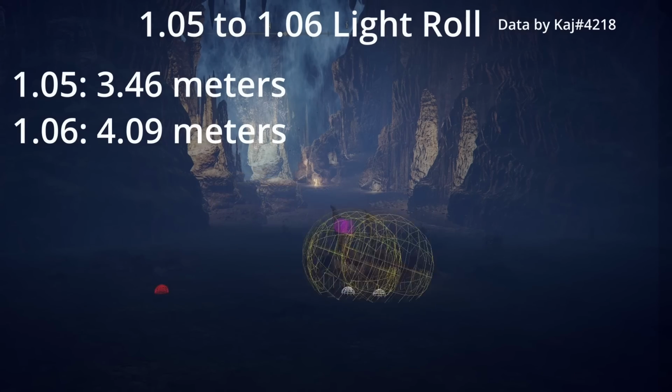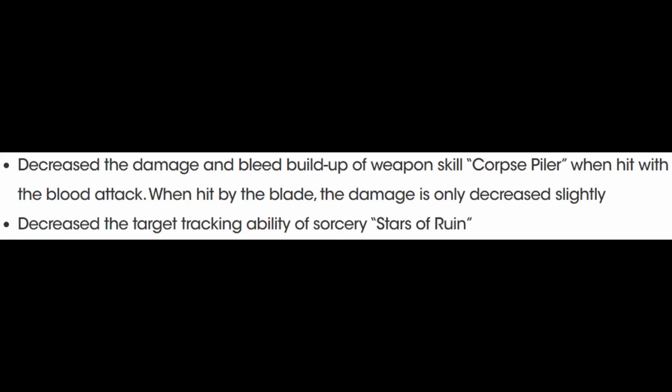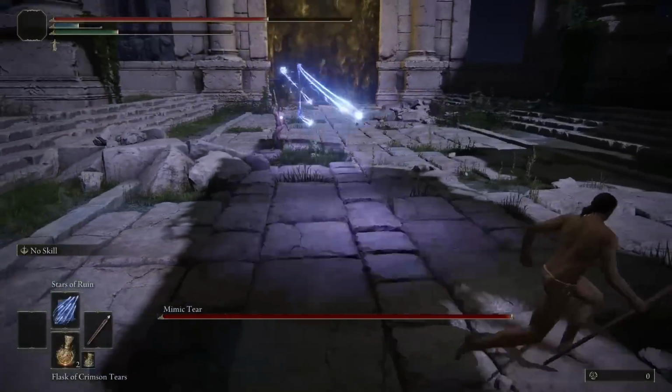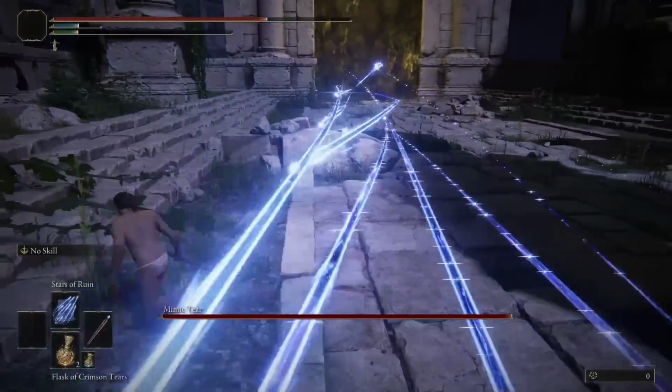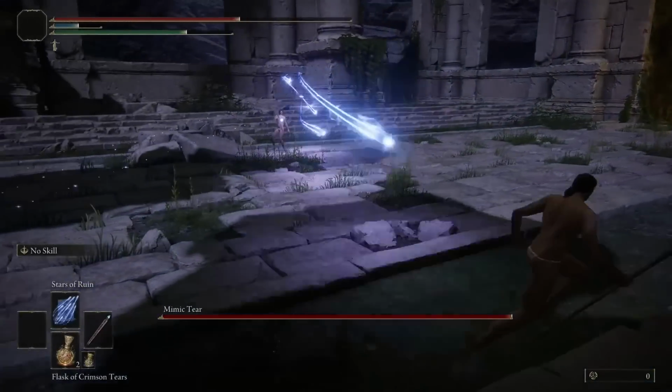Okay, coming up next are two big nerfs to a very popular Ash of War and spell. Let's get the Stars of Ruin change out of the way. The tracking is greatly reduced, so if you're standing a bit further away, you can even strafe this spell without dodging. My suggestion is to just run Star Shower now.